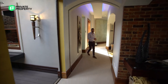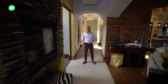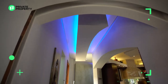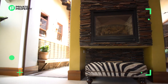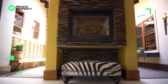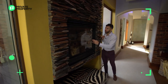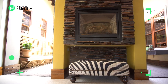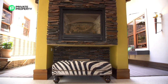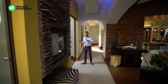So now that we've shown you that stunning kitchen, let's take a look at the other living areas. One thing I'd like to notice is take a look at the ceiling just above me. Stunning blue lighting. I love the shapes and the geometric patterns they've used up there, as well as this incredible feature wall housing a fully sealed off fireplace. Now glass surrounds, as well as a fan in there that blows all that hot air out while keeping all the smells out of the house. So you never need to wake up with a home that smells of burning wood.